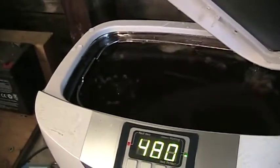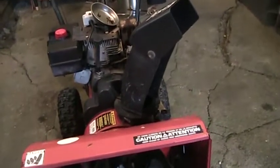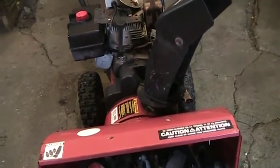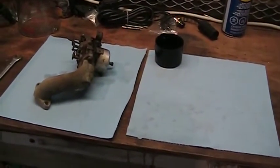Ultrasonic's heating up. Just about there. Gonna get that carb disassembled and put into the bath. So, as I cut the last little segment there, I realized I gotta work over here on the bench, and it wasn't very illuminated. So I took a quick pause, took 10 minutes, and I hung a shop light up. I ain't getting any younger. I need all the light I can get. And it works better on the camera.